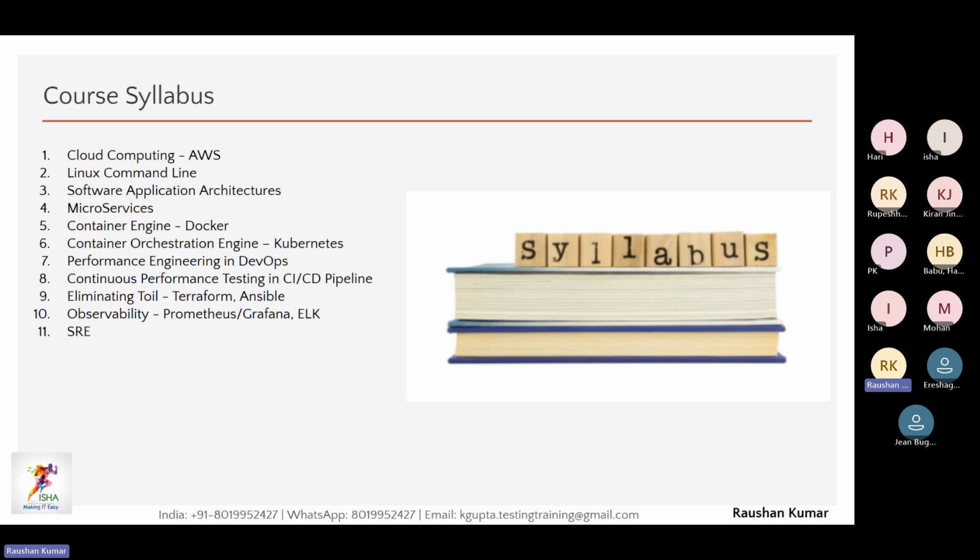We'll talk about software architecture, monolithic applications and microservices, how they differ, why we talk about microservices so much, and why they bring reliability into the picture. We talk about containerization and Docker in this course. We talk about Kubernetes, the most important topic nowadays. If you are using containerization, it has to be Kubernetes, because Kubernetes offers so much stability and so many features. Kubernetes is from Google. Who handles load traffic better than Google?